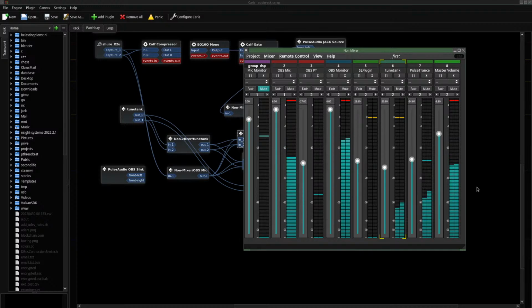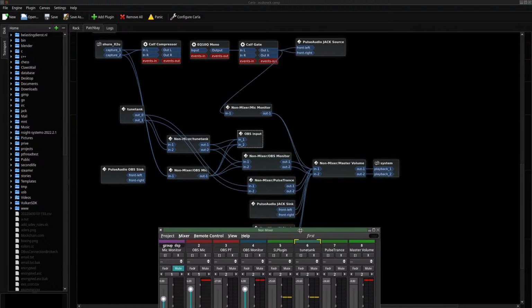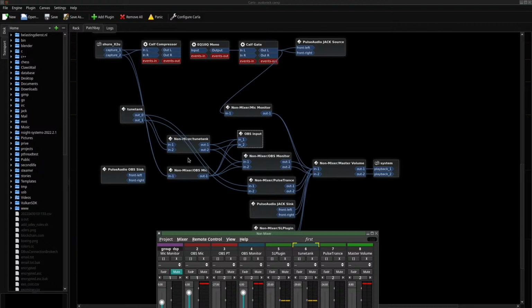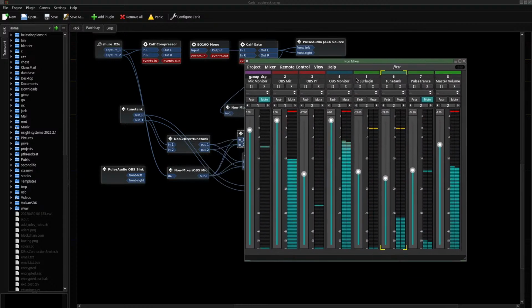Yeah, how do I make any sense of this mess? So I want to turn off my own music. This pulse trends. Well, it's not really. Okay, so now I only have stuff here in the OBS monitor. I think my voice is loud enough over the music.